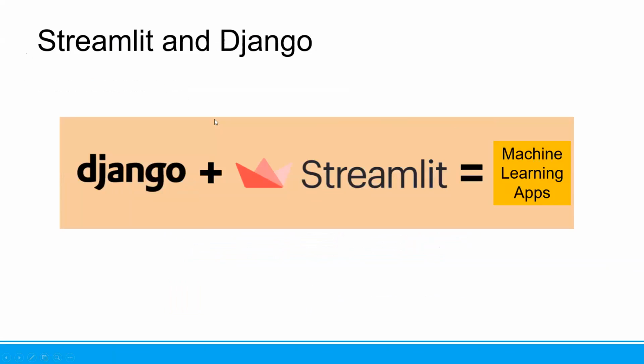And Django can work together with Streamlit. So what I want to mention is that Django is based on Python and it is the web apps framework for Python. Whenever you want to combine with other libraries, it is possible as long as it is in the same framework with Python. Because Streamlit is based on Python and Django is based on Python, we can combine them.